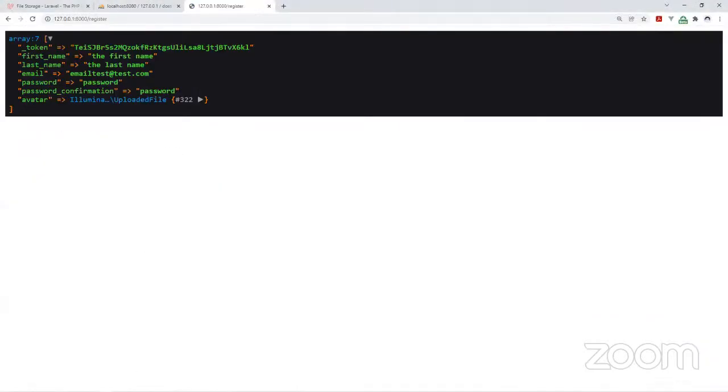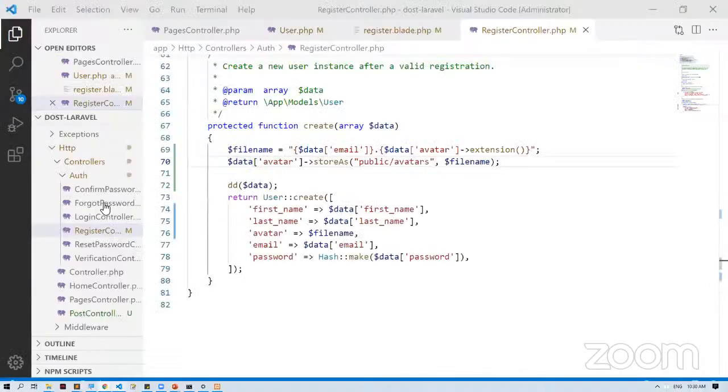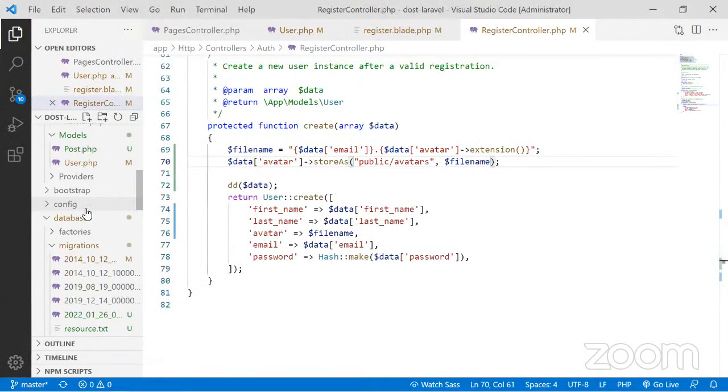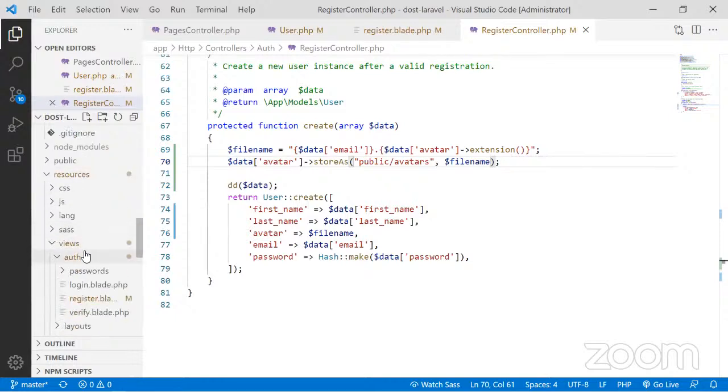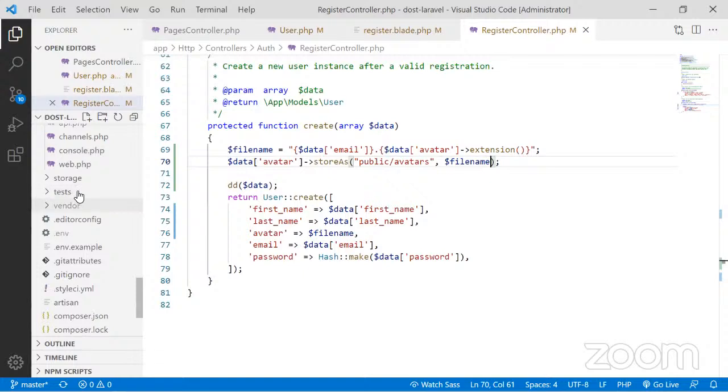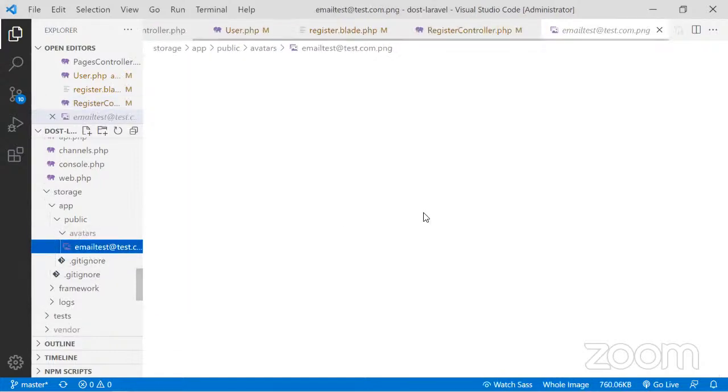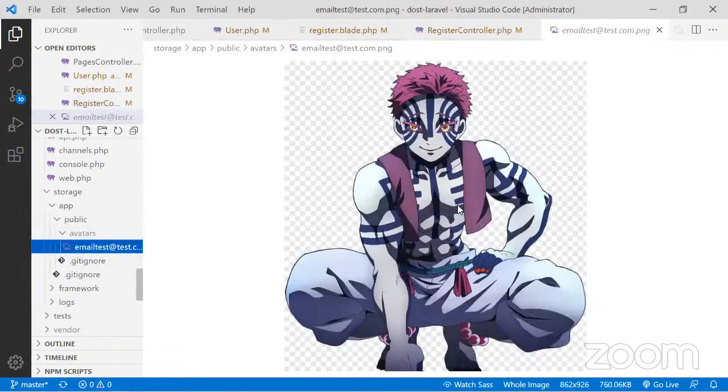So let's open our text editor and see if our file upload was successful. We have a folder inside of our storage, public. So we have avatars, and we have this image in our avatars folder.